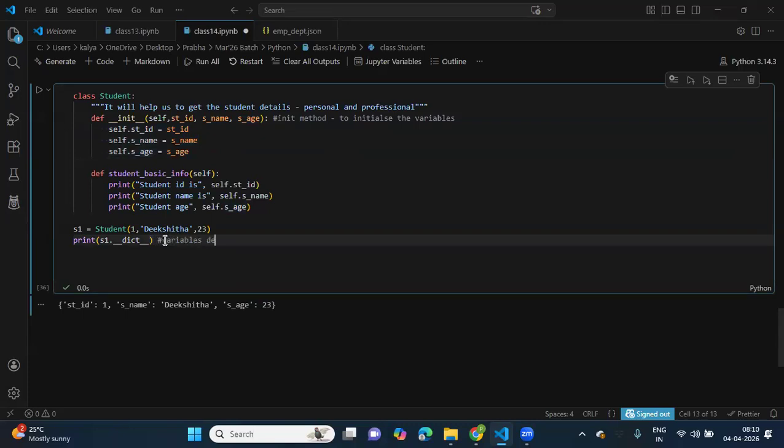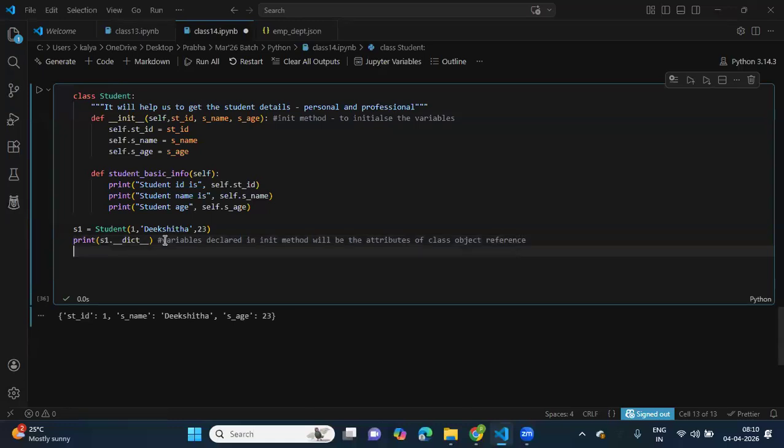Variables declared in the init method will be the attributes of the class object reference.